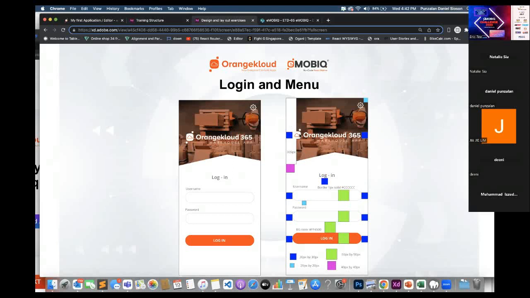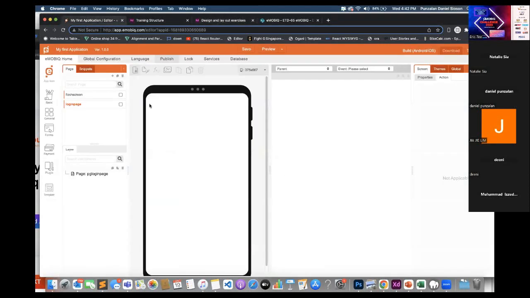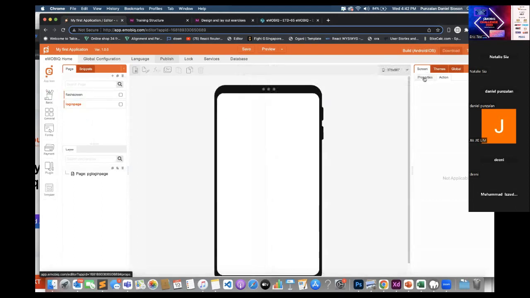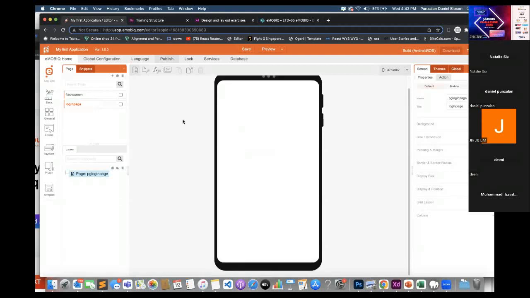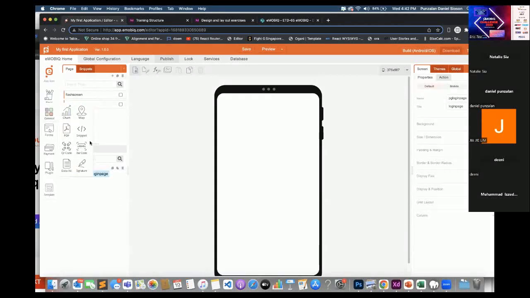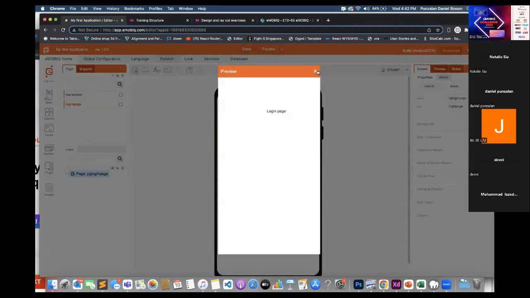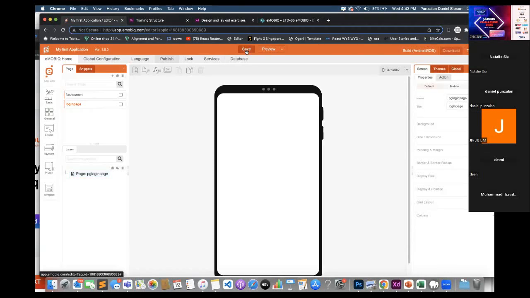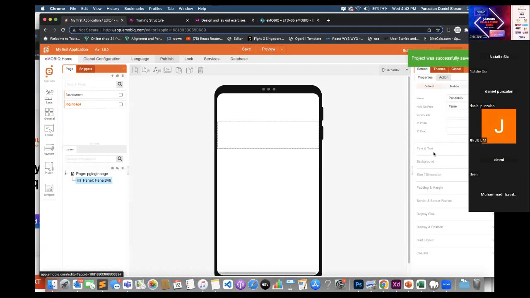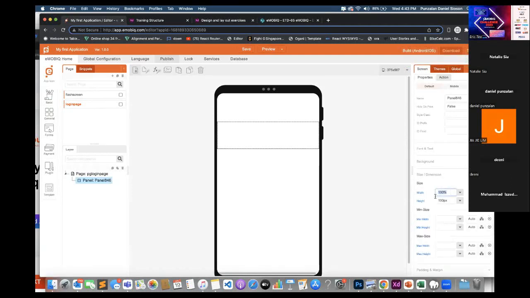And then the rest is shape, panel, data panel, right? Dimension, right? 1%.